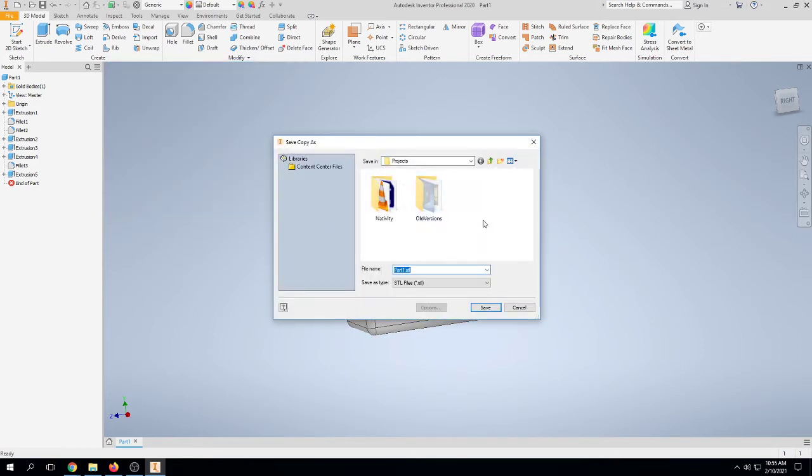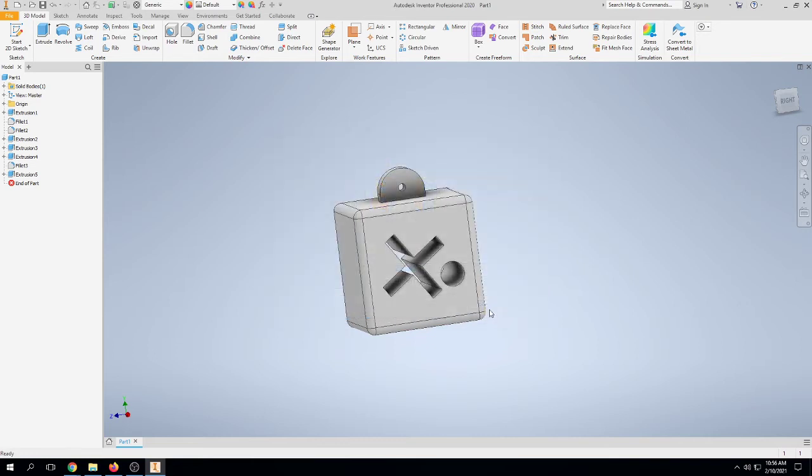Normally, you're going to save this in your Google Drive, so then you can upload it to Google Classroom and share it with me, and we can print it. But I'm just going to put it in this project folder for right now, and I'm just going to call it Test STL, okay? And then I'll save it. And then what happens is it creates that STL file that I can then use, or you can use to print it on the 3D printer.